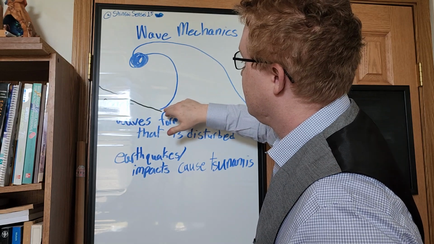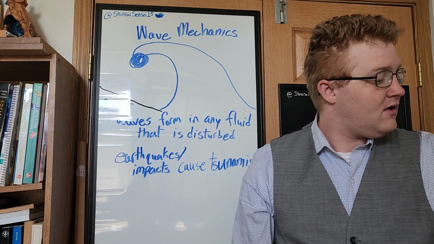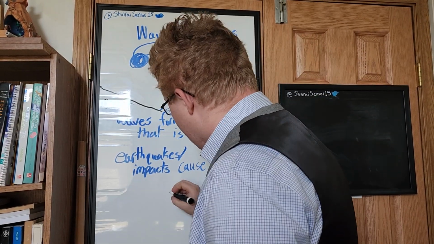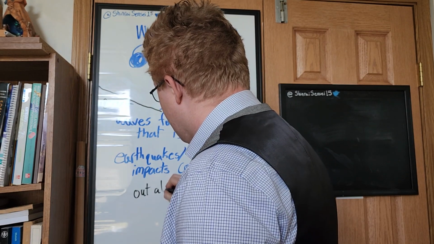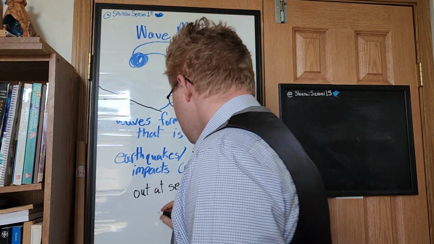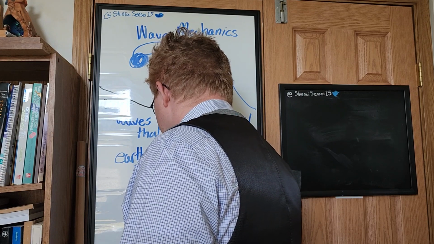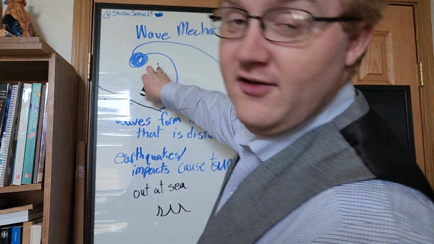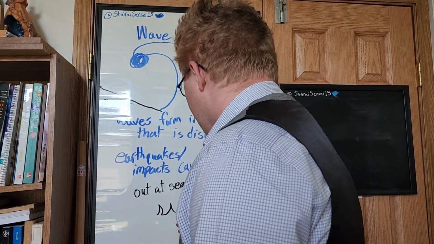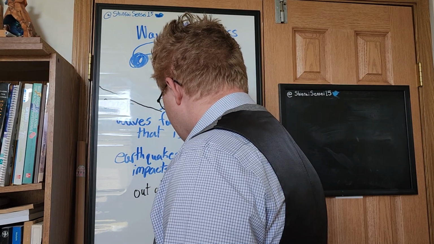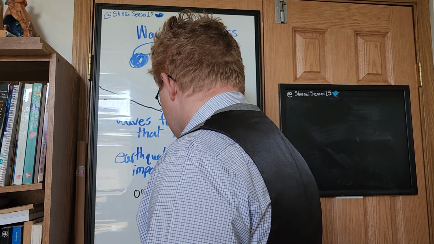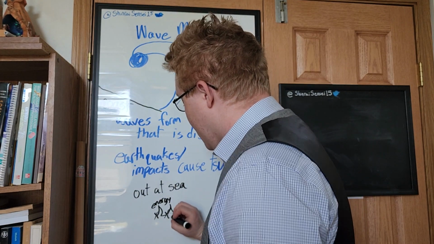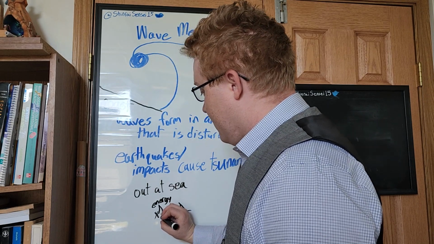So the energy is actually mostly right here, right? When the wave is out at sea, like a tsunami, the energy is going to be, I'm drawing horrible waves, I know, but it's not nearly as fantastic as my piece of art up here. But with these waves, the energy is actually here, right? That's where the energy is. And this is actually the energy from the next wave pushing forward on the wave ahead of it.